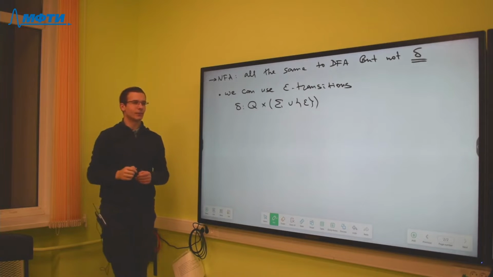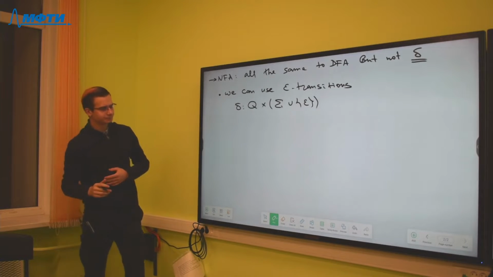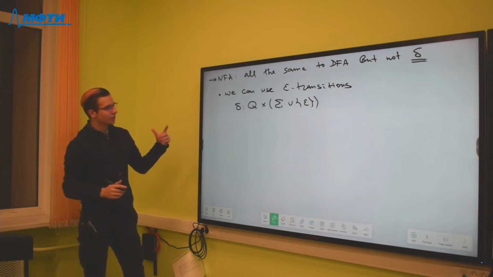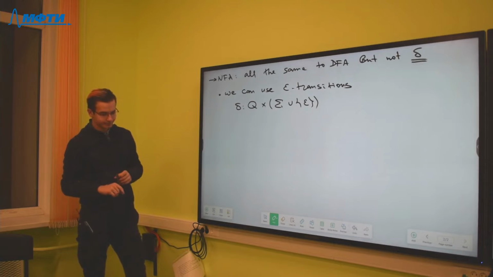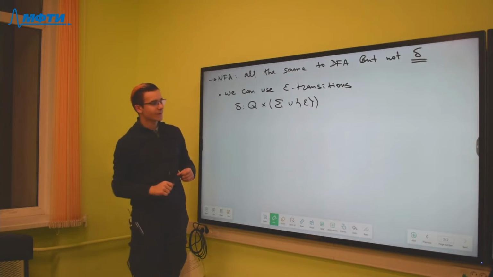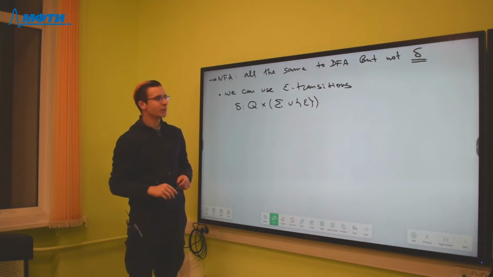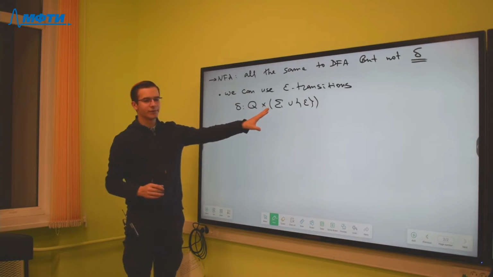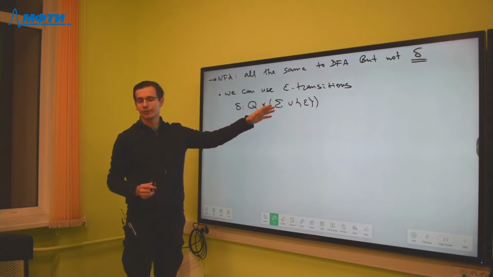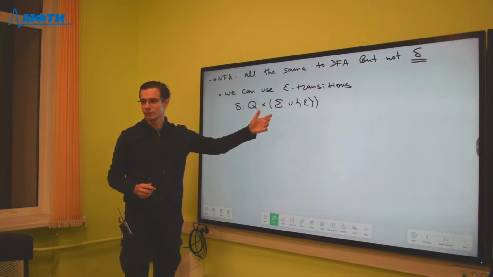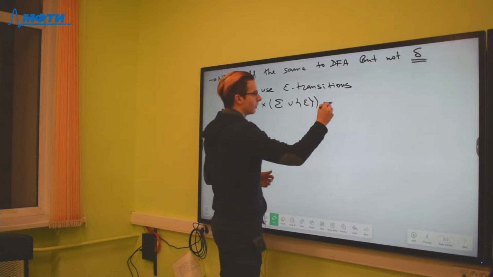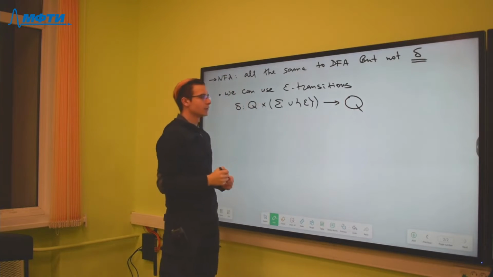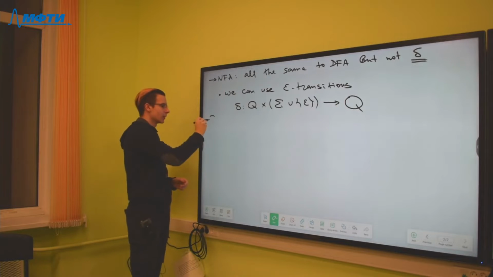And about the meaning of it, we cannot say that in one moment we are in one position; we can say that in one moment we are in different states of this automaton. So we can change it, for example.